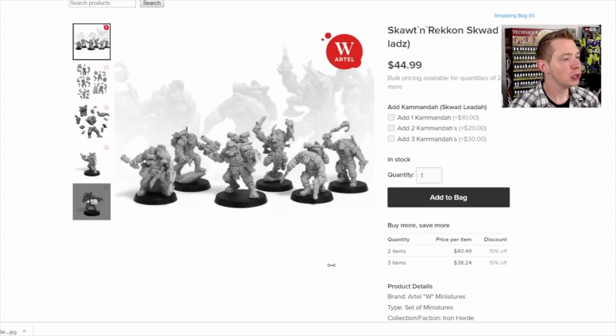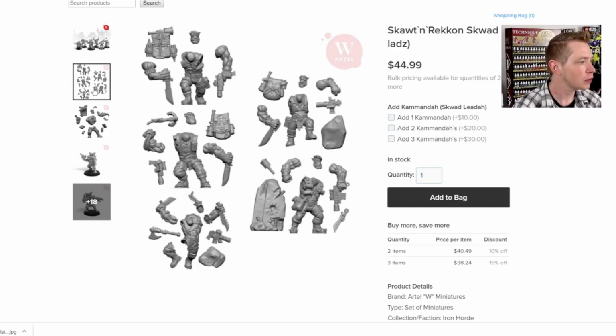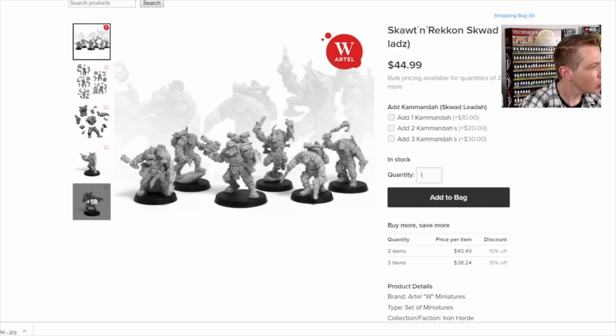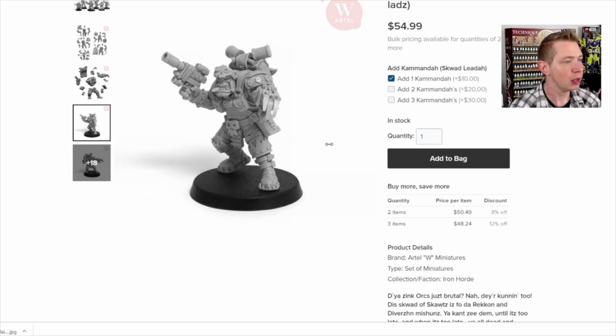So jumping in here, you can always see where you get an additional discount if you buy multiples of the same thing. Kind of gives you an idea. There's their little sergeant dude kind of assembled, how each piece comes. So they got the cool little heads with bayonet caps, it looks like, or no, not all of them. It's okay though. And there they are right there, little action shot for them. So lots more miniatures on here you can always see, and then you can add in a commander if you want, add one to the price. They kind of give you a bundle deal type thing, and that's pretty cool. So we're gonna jump in, show you those, and then build them and unbox them for you right now.